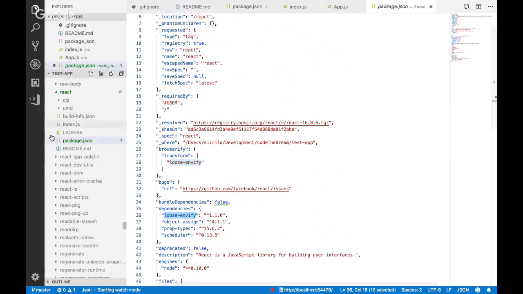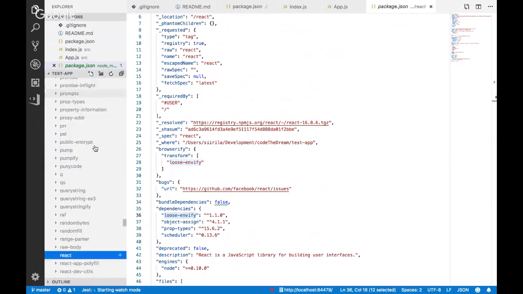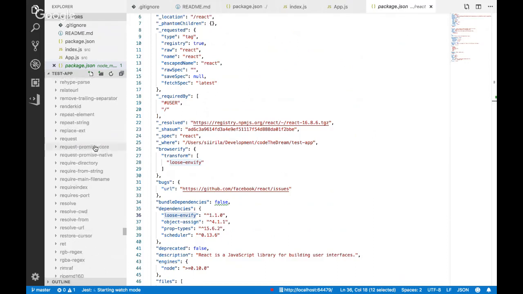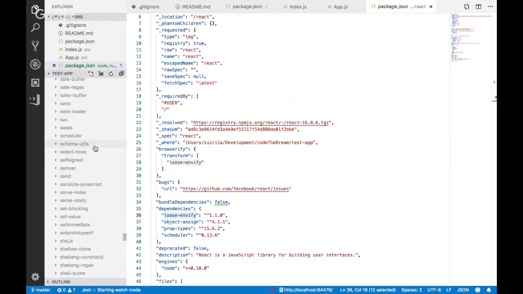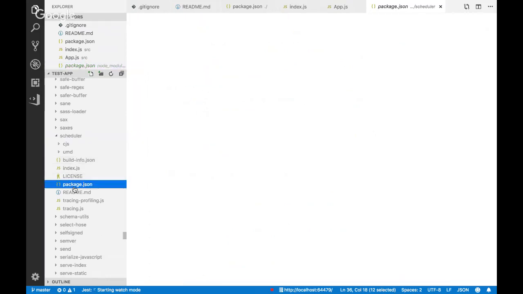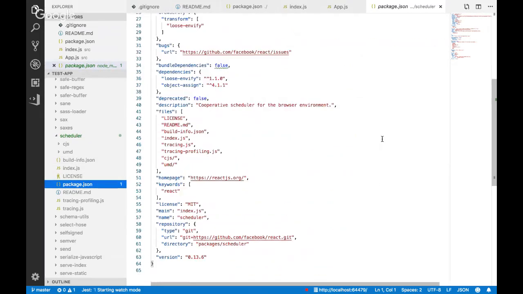All right. Let's look for some of those. We're down by R. There's that scheduler package. That's why we got the scheduler package installed when we pulled this down, because the React package needed the scheduler package. So NPM, when it tried to figure out what to install, said, oh, you want to install React? What does it need? Oh, it needs scheduler. Now, does scheduler need any other packages? Let's see.